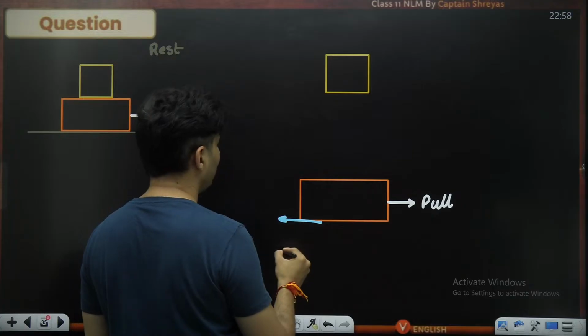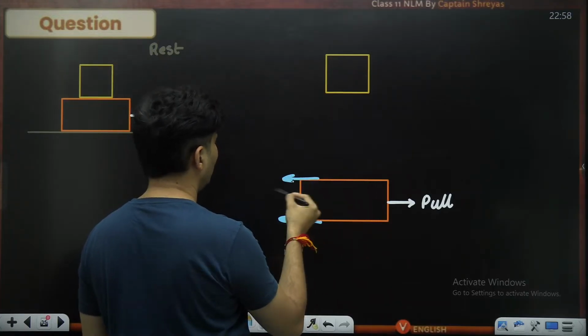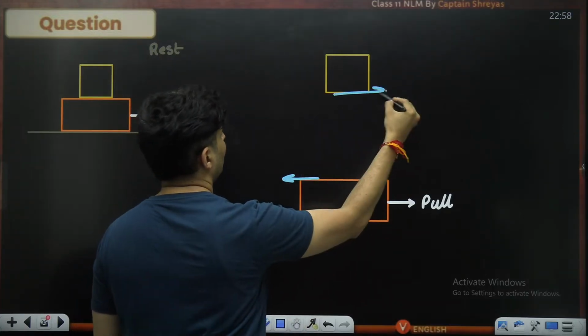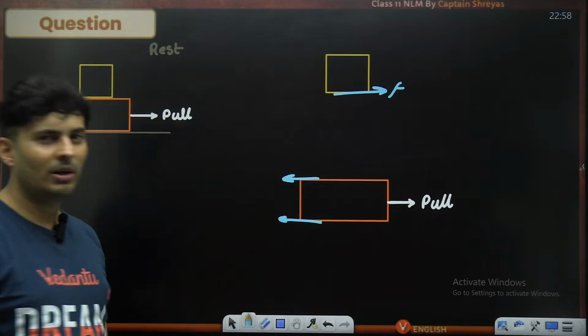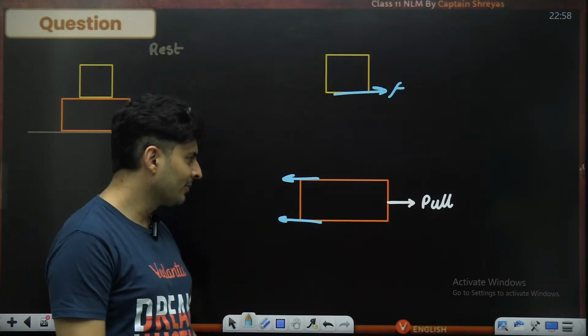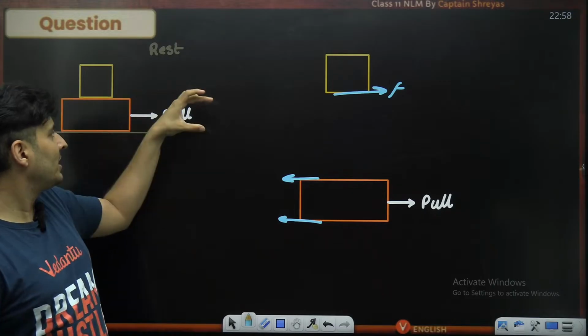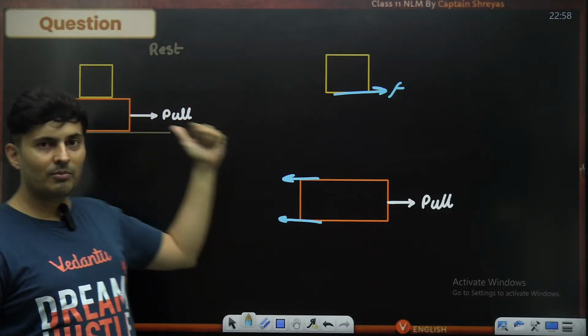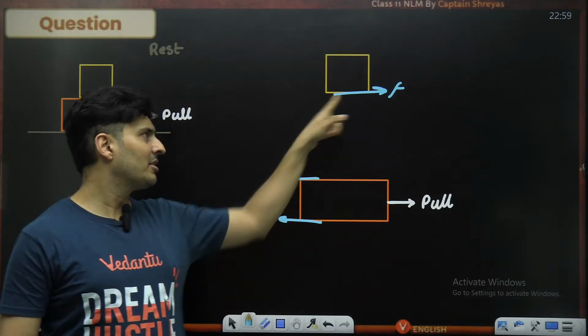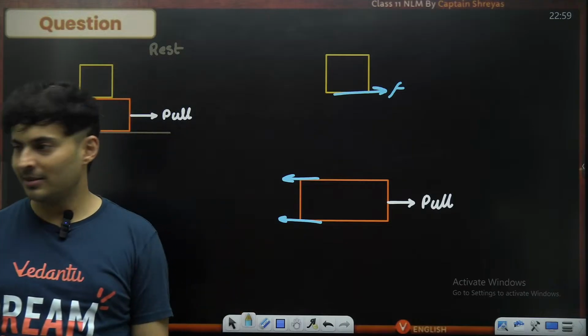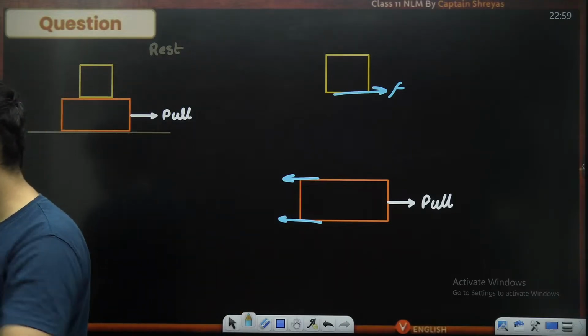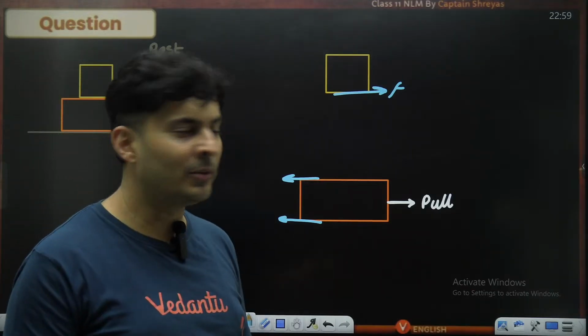So friction will be here. Okay. And on the top, here, sir. And on this, opposite, sir, like this. Many people would have thought like this, right? Correct me if I'm wrong. I'm pulling it like this. So friction here and here will oppose that pull. So friction will be backwards. And on the upper block, action, reaction. So friction will be in the front. There is a flaw in this. And some of you would have realized it by now.